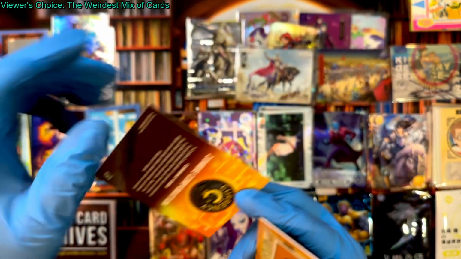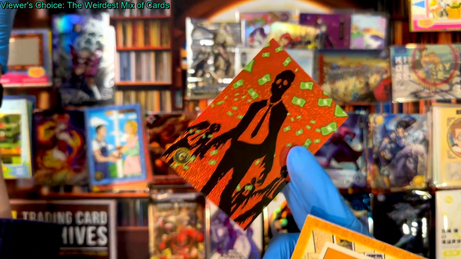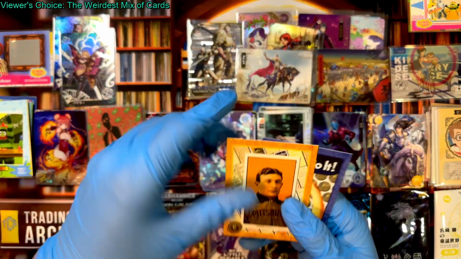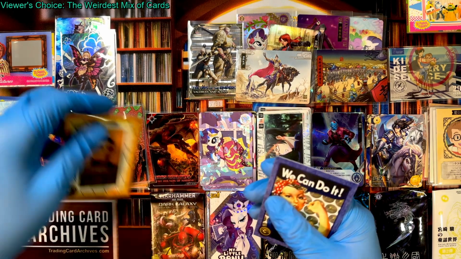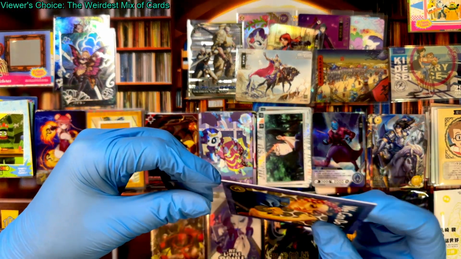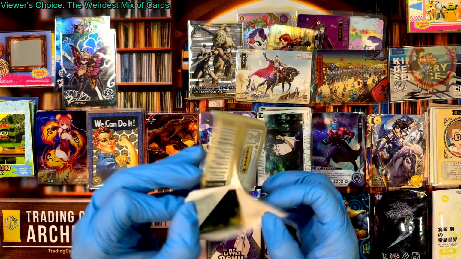Not numbered. Yeah, it's one of the parallel types, but it's not a numbered one, so I don't think it's going to be worth a whole lot. And it's just a regular card. It's card 43. Yep, looks like no. So yeah, I'm gonna say it again: this second currency set just does not seem to be as generous as the other sets have been with getting you big hits. And after this, I'm not gonna buy another one. I don't believe it's gonna pay out, so to speak, for what that's worth.